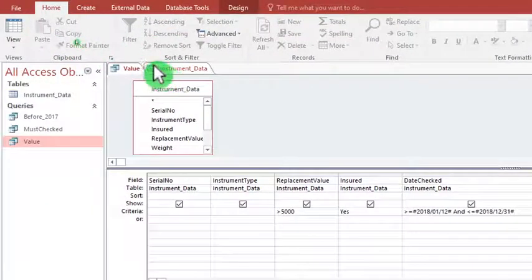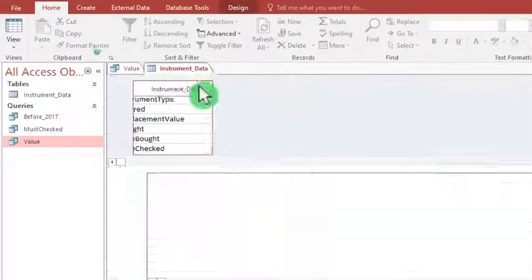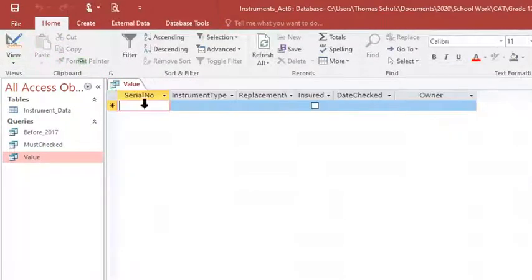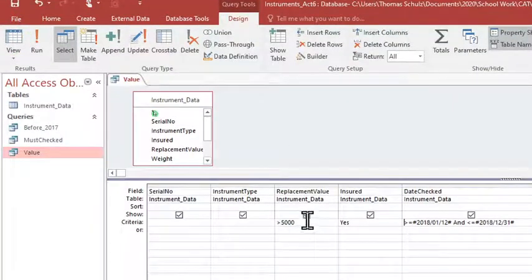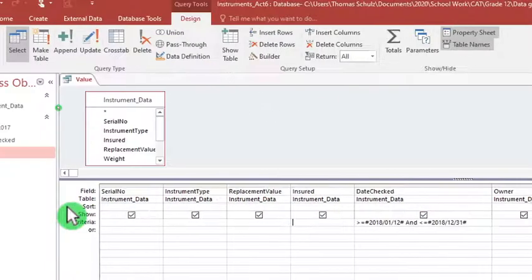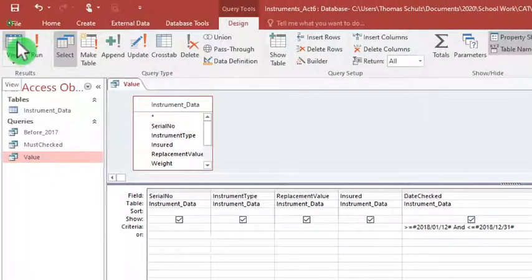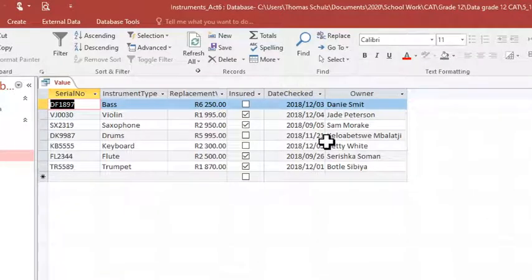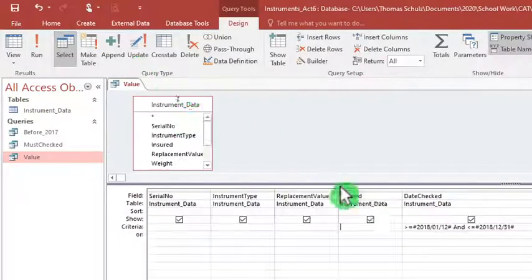Let's see if that will make a difference. Okay. Let's close my table so that I can actually view this. And still nothing. So it might very well be that there are none. So let's take this, for example, out, and my criteria as well, just to check that my date is actually correct. And you can see my date is actually correct. They are between, oh, here's a date that says November.